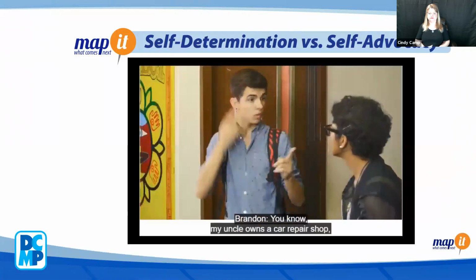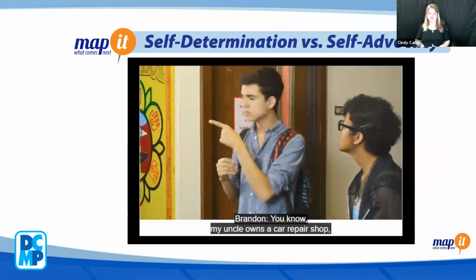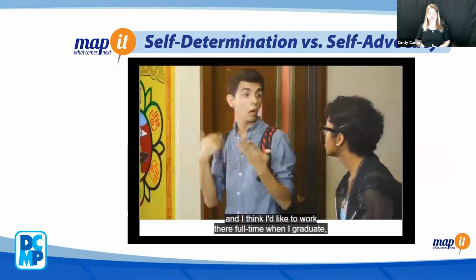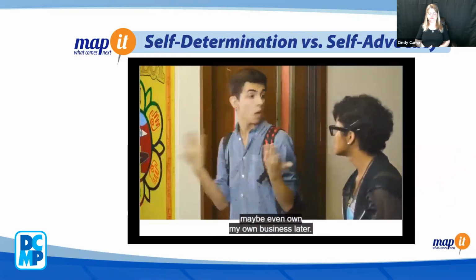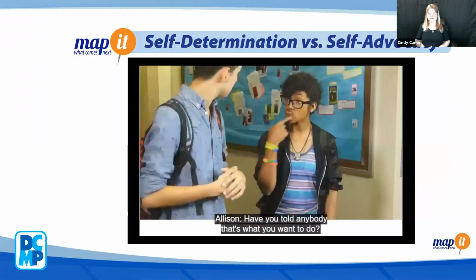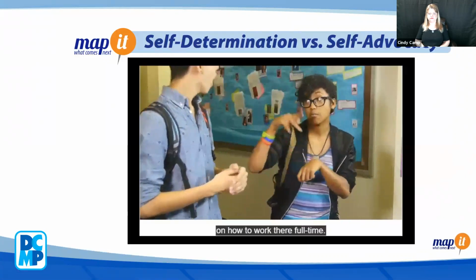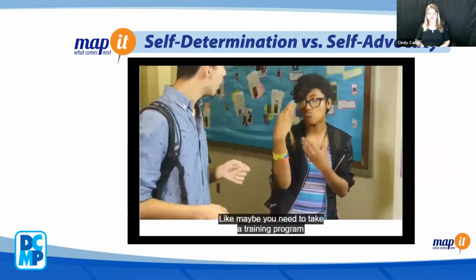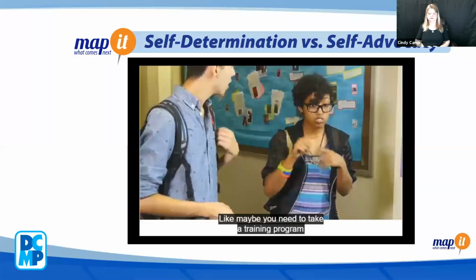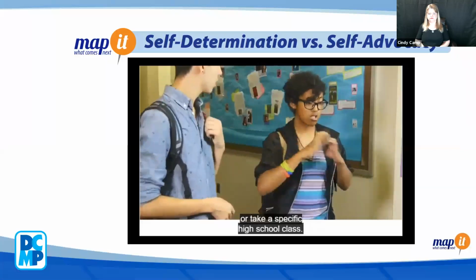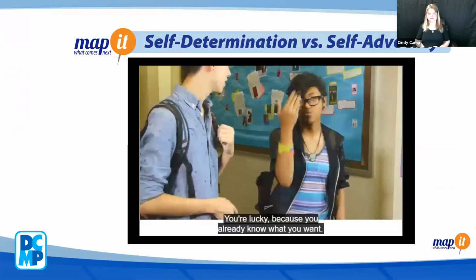You know, my uncle owns a car repair shop, and I think I'd like to work there full-time when I graduate. Maybe even own my own business later. Have you told anybody that's what you want to do? Maybe your uncle could give you some tips on how to work there full-time. Like, maybe you need to take a training program or take a specific high school class. You're lucky because you already know what you want.